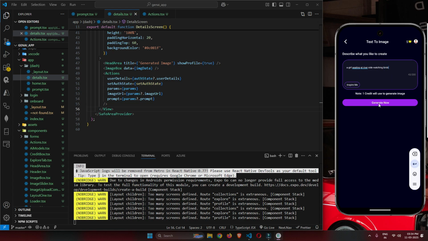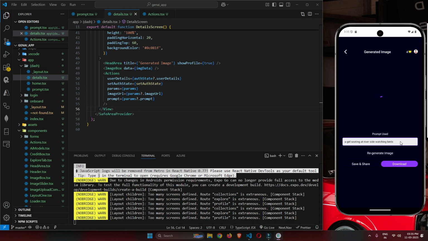I think this will generate faster. Okay, so let's see, it's generating here, loading.